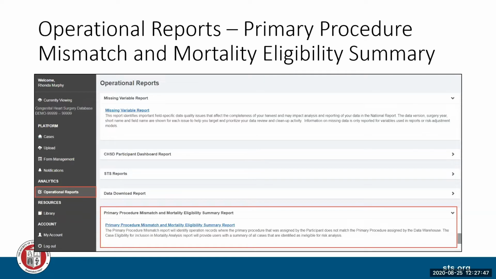Hello, everyone. Today we are going to talk about the primary procedure mismatch and mortality eligibility summary report. Previously, this was 2 reports, and based on feedback, the 2 reports were combined into one, so that you just have one spot to go to generate this report.